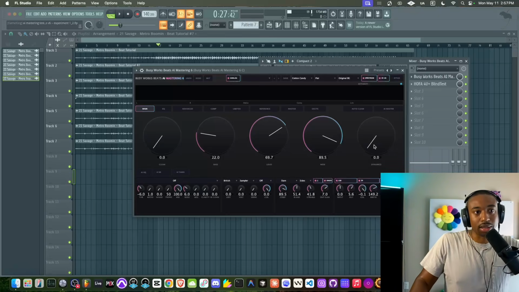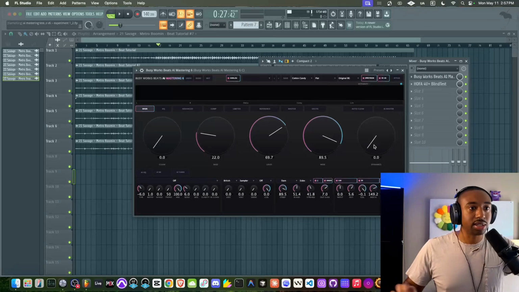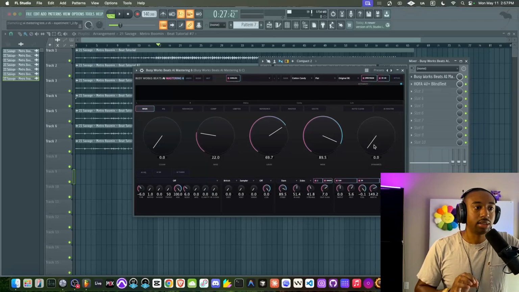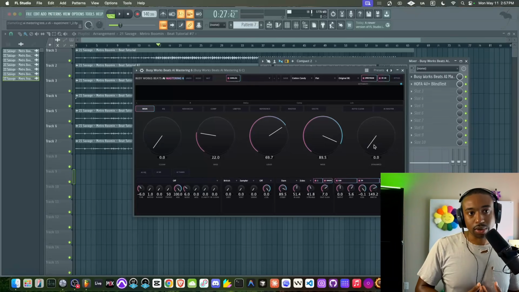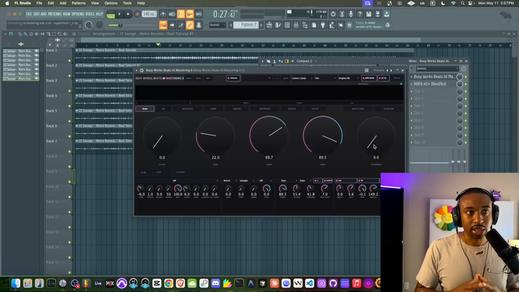Okay, because with this plugin, the whole point is so that you could just click a button, it gets your result. People shouldn't have to go in and tweak 1,000 things. That's my job. I should be able to give you guys the best result across all genres. Okay, and we're going to test that later in this video.